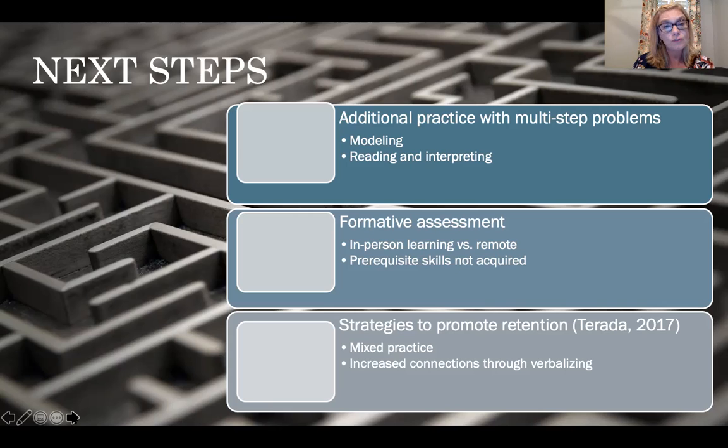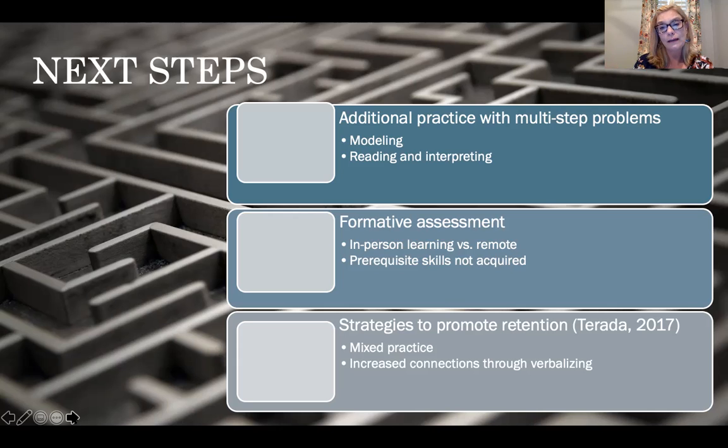And then back to the strategies that promote retention, I found through my research that giving mixed practice can often help students to retain what they've learned better, because it causes something different to happen in the brain when the questions students are working on are different from each other. Often when we give a test, and I'm guilty of this, there'll be several questions in a row that are very much the same, different numbers, same types of questions. So students just get in a routine, they kind of get on autopilot and work the questions out one after the other after the other.